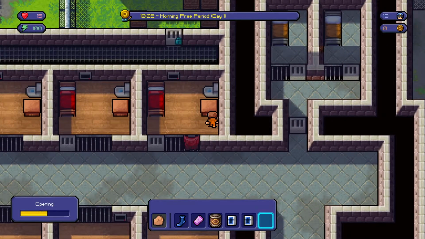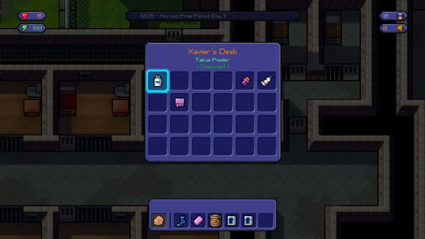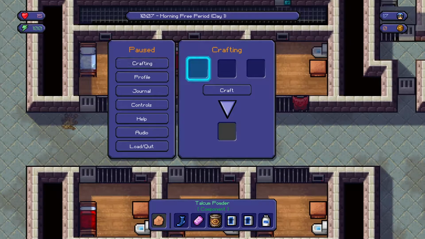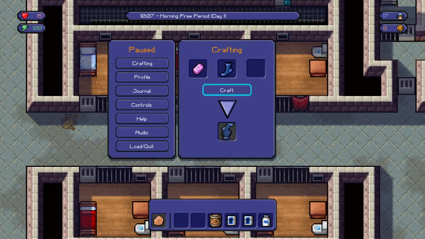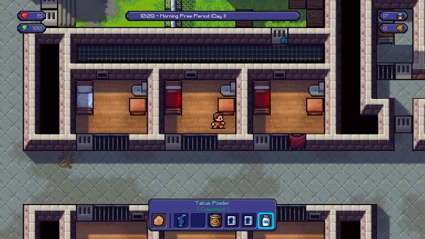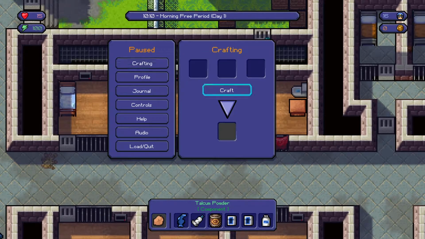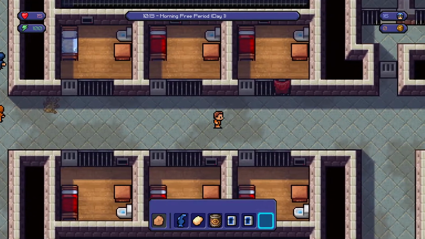Morning free period. Oh, I have free period. Okay, brilliant. I'm gonna take talcum powder. Yes, please. So, crafting. Step one. Sock mace. Nice weapon there. I can give it out to people, hopefully people like me. Toothpaste, which will allow me to craft the putty I need. Sweet.